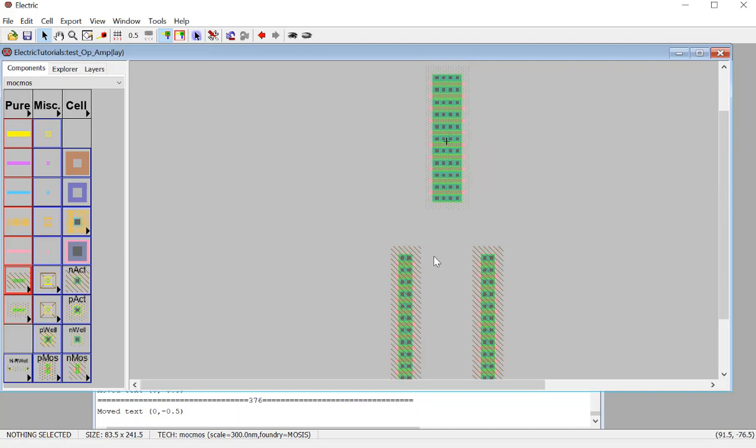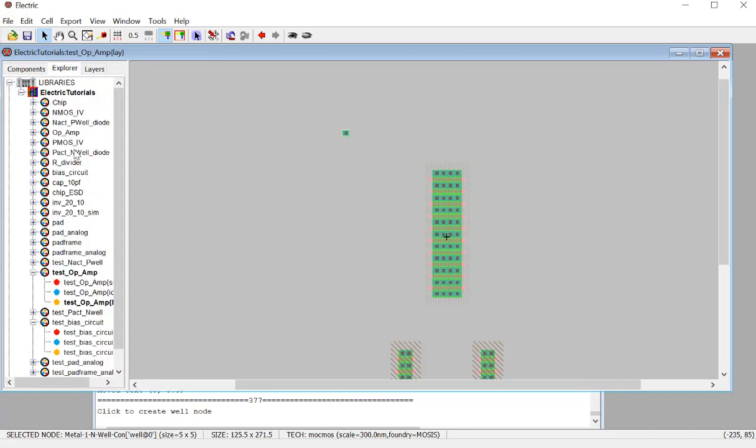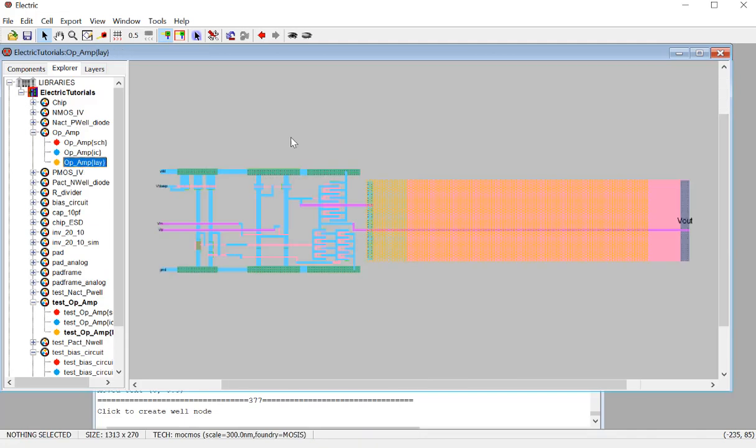So these are the 2 NMOSes and the PMOS, and we need an NWell on the top. So the size of the NWell I used, let's just check it. I think it's pretty similar to whatever I used over here. I'm going to check the distance here and make it the same. So it's 128 and something like 15, 128 and 15.